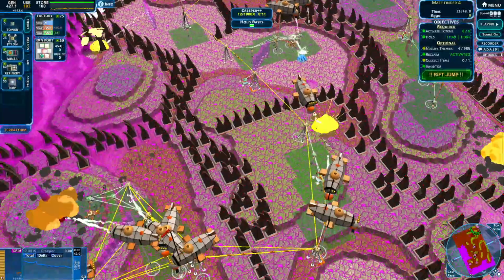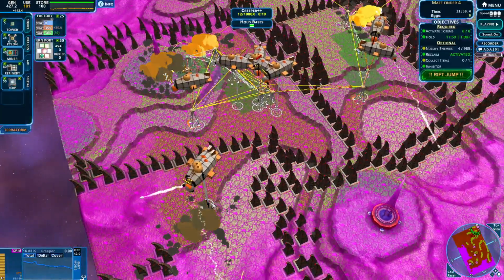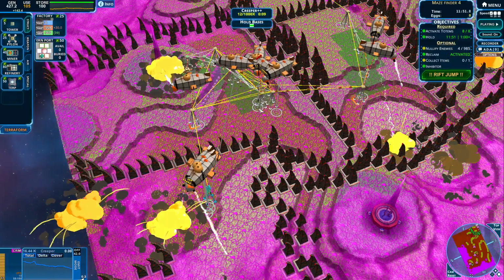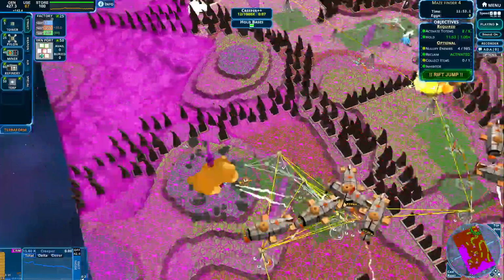There we go, we are protecting ourselves over there, we are protecting ourselves quite well over here, and we can get ourselves all the way over this wall as well. There we go, let's get another one of those coming over here. That nullifier is almost ready. Great.